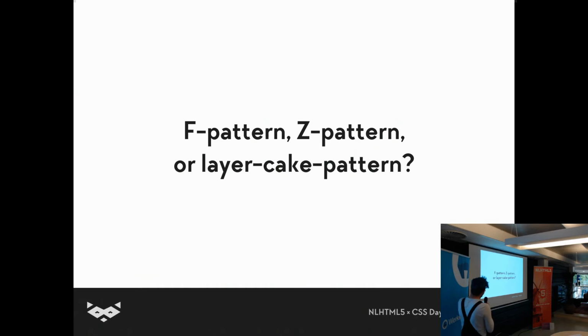Layer cake pattern. That's the word I was looking for. So there are a lot of different patterns in readability that we've seen. There are a lot of studies showing the eye tracking on Google, for example, and all this kind of stuff. Layer cake pattern, it's clearly the one on Google, by the way. It's the fact that there are a lot of layers on the page.